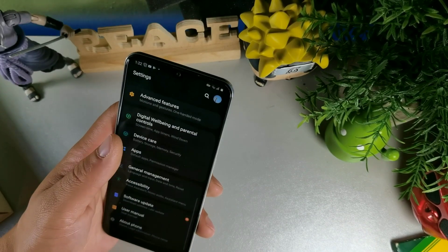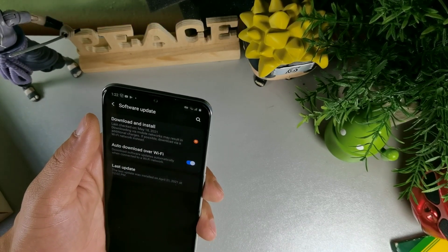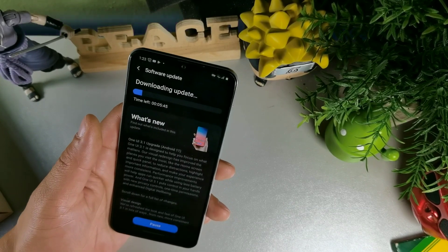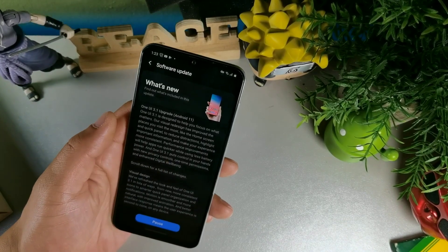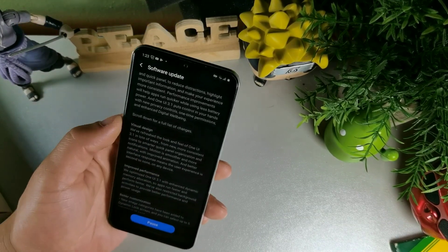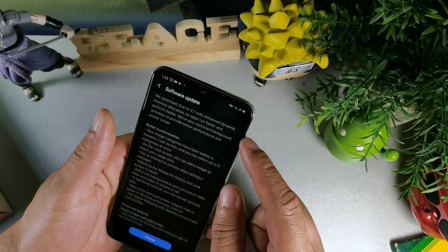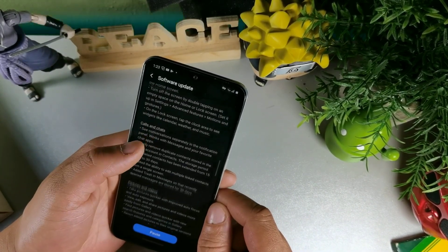What I really wanted to cover right now is the software update. Right here it says we have the May 18th 2021 download and install update. It's actually paused so I'm going to continue that. It says that One UI 3.1 is on here with Android 11. I just got an update on my A02s the other day so I wanted to show you guys the Android 11 update on here as well. I believe we get that multitasking side bar with it.